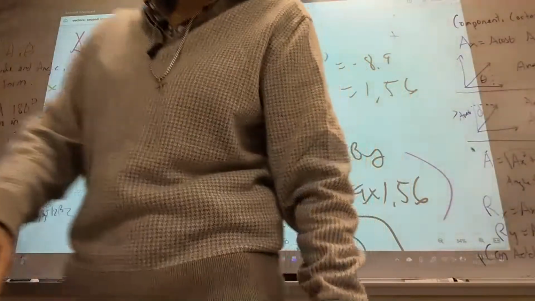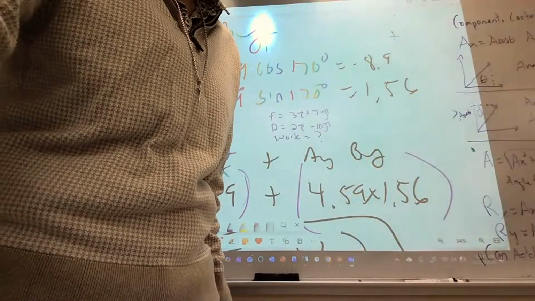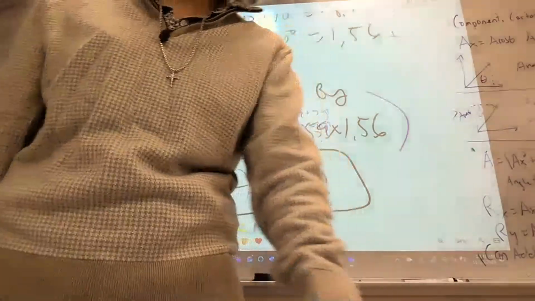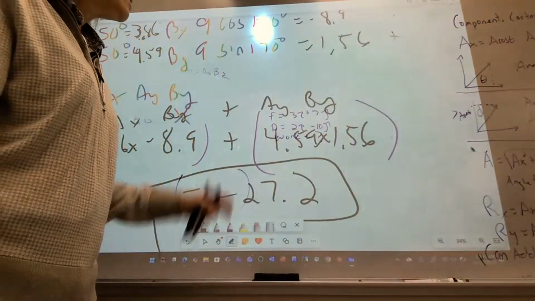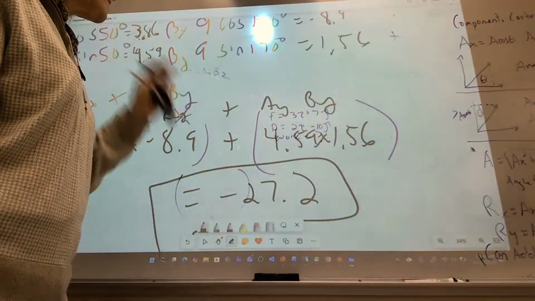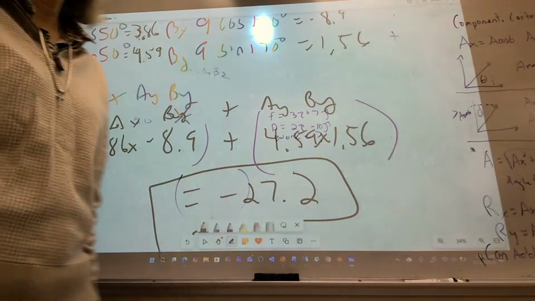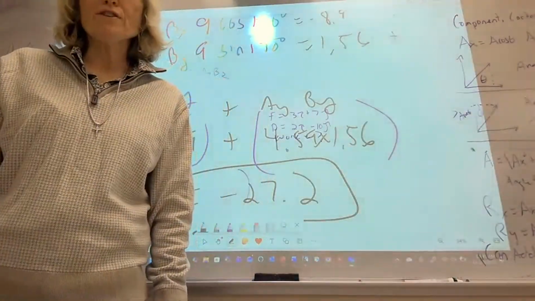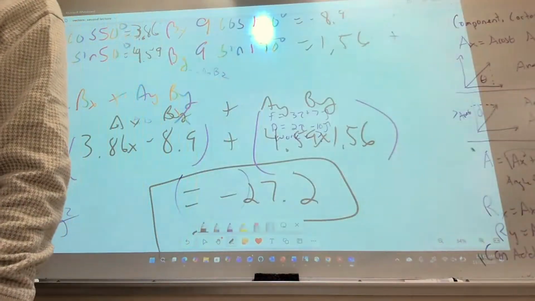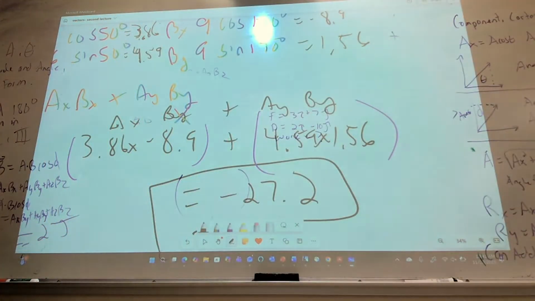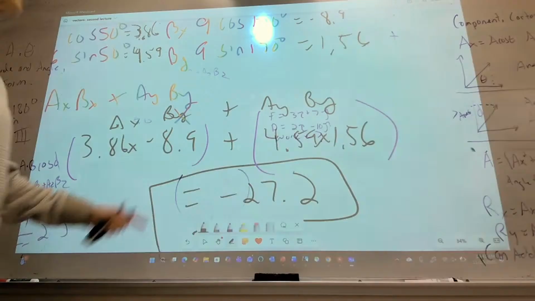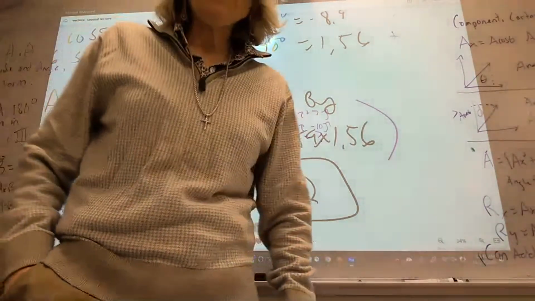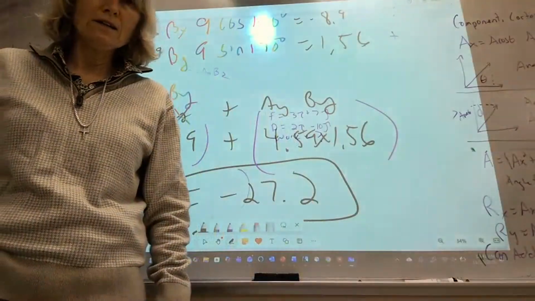So when you multiply this out, you should get about minus 27.2. It's approximately the same answer. Now, if we didn't do any rounding, we would have gotten the exact answer. Okay, so what's the idea? There are two ways for this scalar product. The first is the magnitude of a times the magnitude of b times the cosine of phi. The other one is just your ax bx plus ay by. So if you have a 2D vector, you can just get it either way.